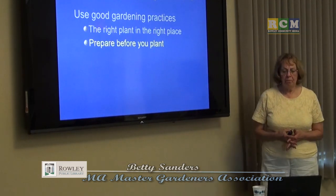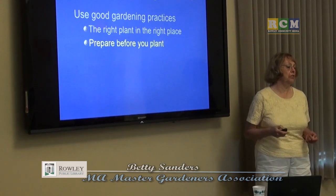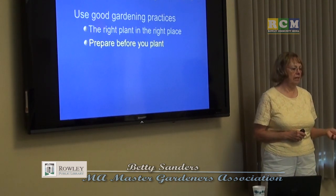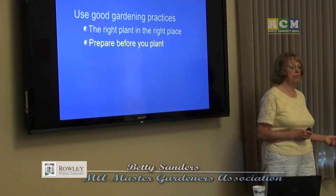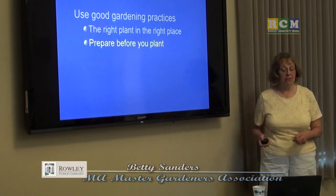Make your gardens work by planning before you plant. Think about it — prepare what you're doing. If you're on a hill, the hill is always going to be drier than just down below. It doesn't mean you can't grow a tree up there, but you've got to think about how you're going to get that tree established for the first five to ten years so it grows deep roots and can survive there.